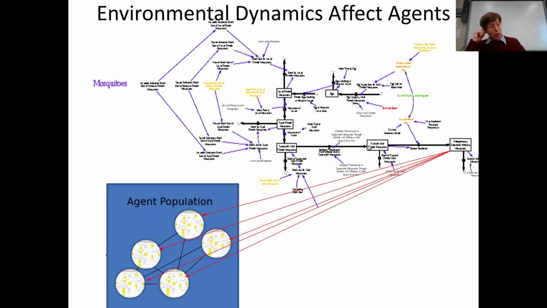Or perhaps they're polluted water, clean water, polluted water, heavily polluted water, or what have you. And the amount of water in relative amounts in these stocks ends up affecting the risk of agents developing waterborne illness, something along those lines. These involve an interaction of aggregate quantities that we don't need to model at an individual level: water, amount of advertising, perhaps, levels of certain pollutants in the atmosphere, what have you, affecting individuals. We can follow those individuals. We can follow their care seeking. We can follow their progression. We can follow the development of their illnesses, and we can intervene upon them in ways that are targeted for them.